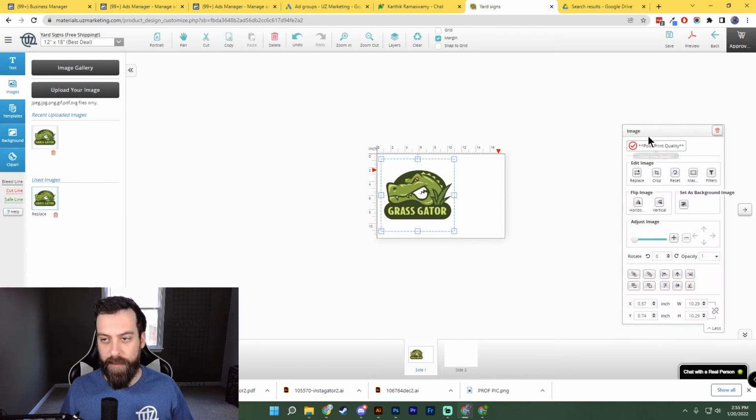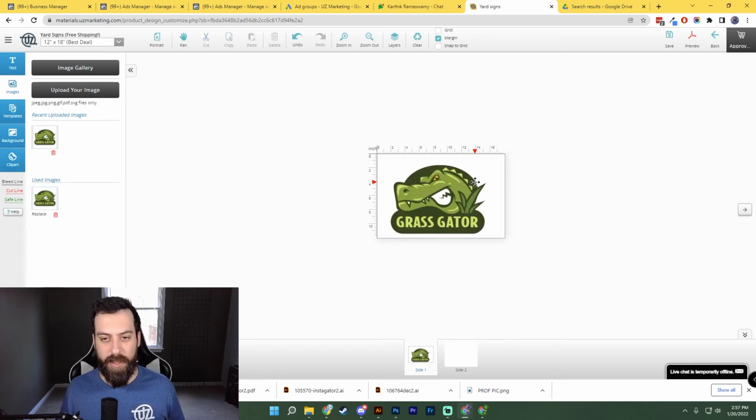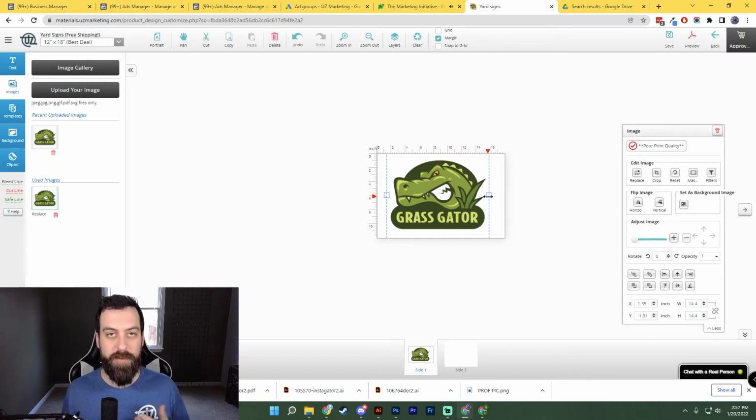And on the right side here you can see that my image currently is poor quality. We recommend images that are 300 dpi or higher, or vectorized images, which usually are in PDF form. But as you can see, there is a limit to the scale. So this image right here is very small. If your image is highly complex and we have to recreate it, you may be charged recreation fees. So it's best to find your original designer and get a vectorized copy or a higher DPI image from them.